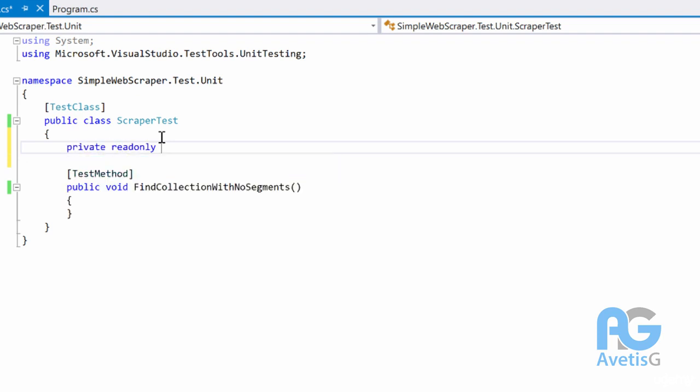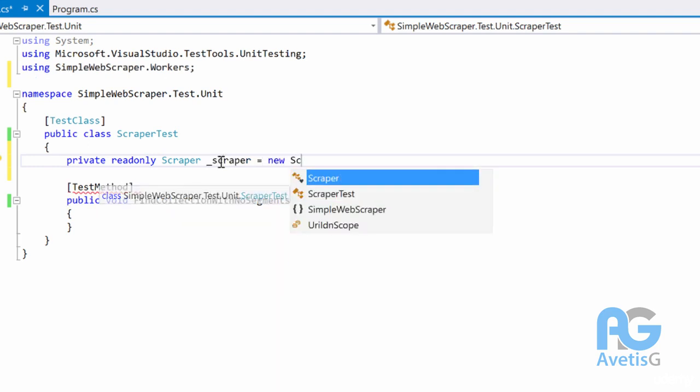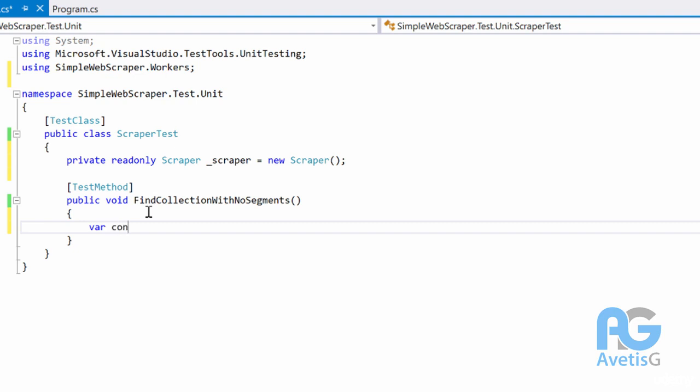And we can basically access the scraper just by saying scraper, and we just need to import it, and that's it. So scraper equals new scraper. That's that. And now we're going to say var content equals, now let's write some content.